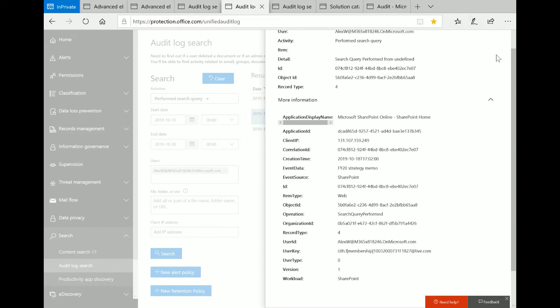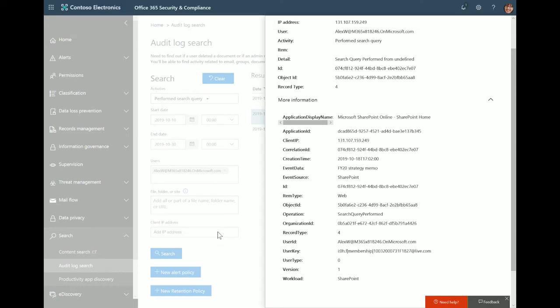So you can see I'm doing a similar kind of investigation. I've gone from content to a user, and now to this user's activities, and now I'm expanding out to see what else might have been leaked. Now you know that Alex was looking for this other document that wasn't part of my original investigation, so I can go back and look for that document and see what Alex did with it.